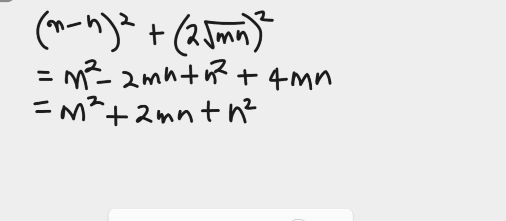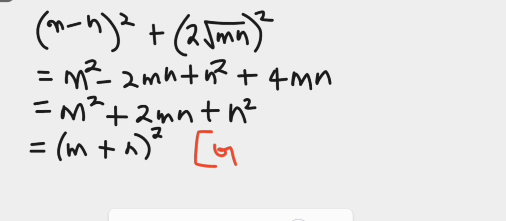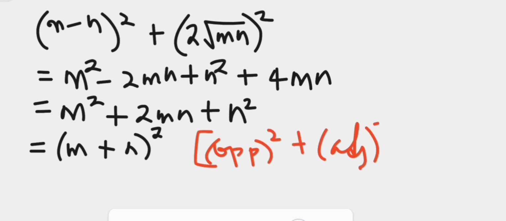We can actually factor this out. The first term is m squared, the square root of which is m. The last is n squared, the square root of which is n. And the middle term is twice the product of m and n. So it's a perfect square, which is m plus n squared. If you have not seen a tutorial on how to factor quadratic expressions which factor out as perfect square, you can check the link in the description. We have a tutorial on it. Now this is the sum of the squares of the opposite and adjacent side. So let's put it as opposite squared plus adjacent squared, and this factors as m plus n squared.